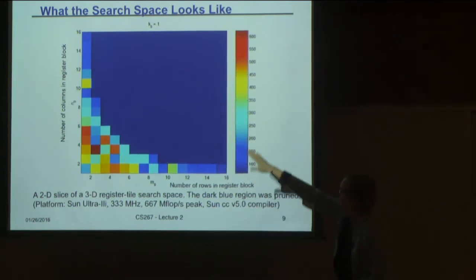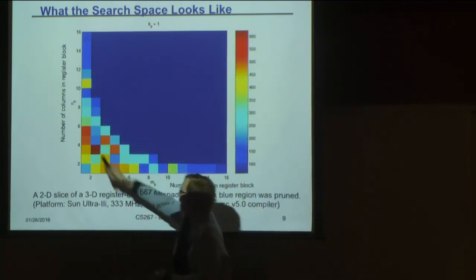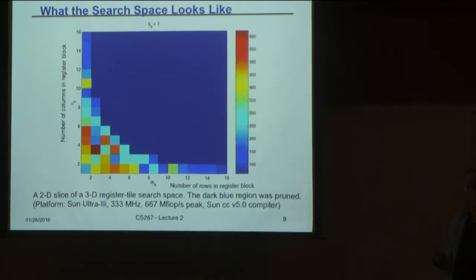But these are the places where we were looking at all the data, and so there are some other points that aren't too bad here. 1 by 6 isn't too bad. But in general, you really want to get that size right, because if you get the wrong size, it's going to really be a problem. And typically, if you pick register block sizes, and especially cache block sizes, that are a little bit too small, it's not a big problem. If you pick them a little bit too big, it can be a really big problem. A little bit too small can surprisingly be a problem if it changes what things interfere with each other in the cache or something like that. But that's why it's so hard to do.